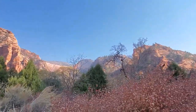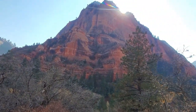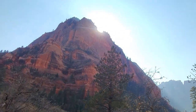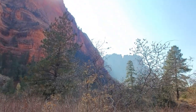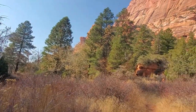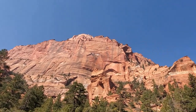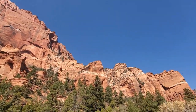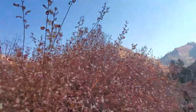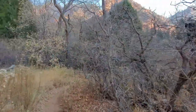Hiking into a new canyon area. So cool. Check this out right there. Sun peeking over. That's so cool. Got the little notch in the mountain over there. Yeah, this is spectacular. Big old cliff faces. So this is the area of camp 7 through 10. So I think any of these in here are gonna be pretty majestic for scenery for sure. Wow.